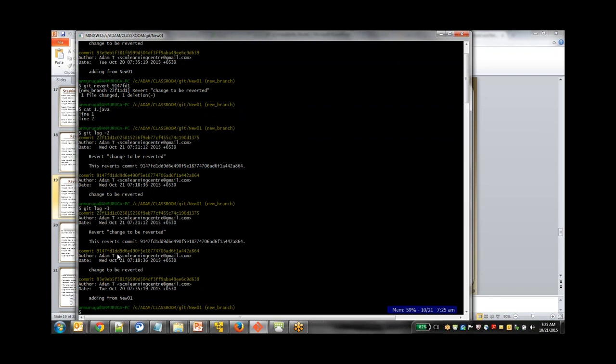Even though you are going to point to the content of the previous commit ID, various factors like timestamp are going to be different. Hence it creates a new commit ID. So please remember, whenever you revert an already submitted change or commit, you cannot go back to the previous commit ID. A new commit ID will always be created.